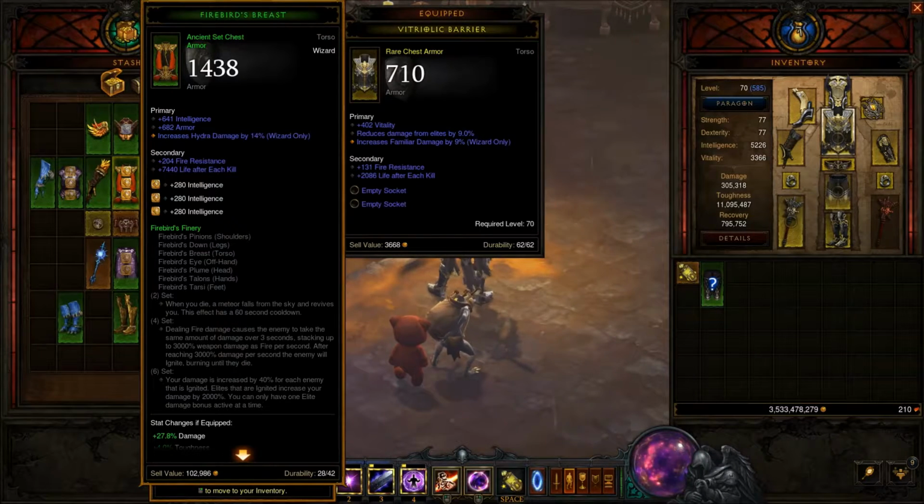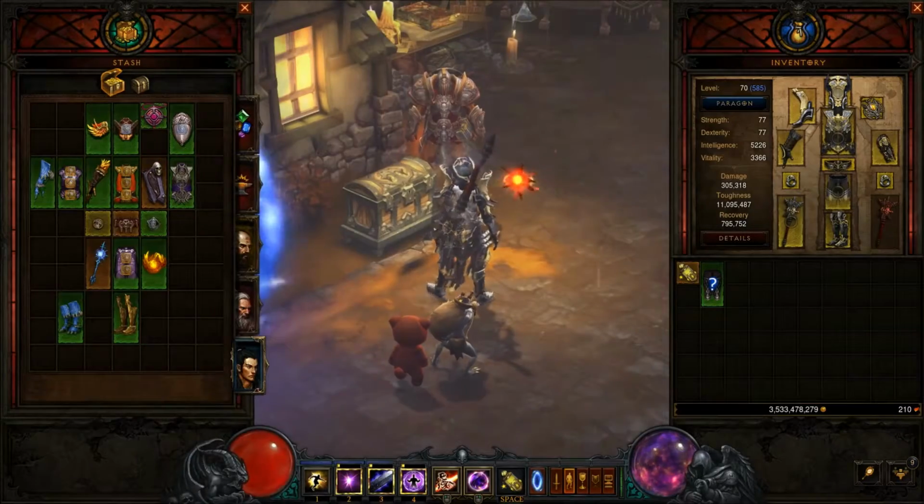4-piece, dealing fire damage causes the enemy to take the same amount of damage over 3 seconds, stacking up to 3,000% weapon damage as fire per second. After reaching 3,000% damage per second, the enemy will ignite, burning until they die. Your Black Hole, your Disintegrate, all fire damage. This works with it. Then your 6-piece, your damage is increased by 40% for each enemy that is ignited. Elites that are ignited increase your damage by 2,000%. You run Firebirds with this, you explode. That's basically it.